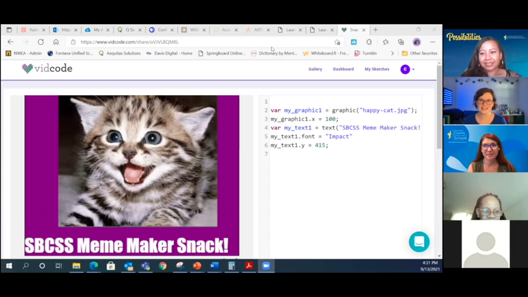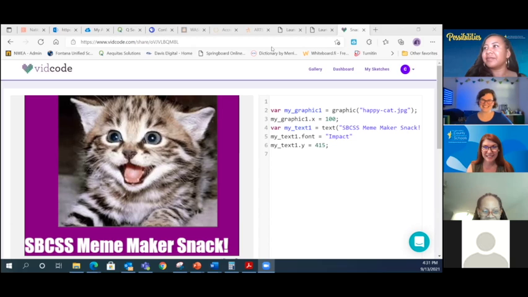You got text and font, and you changed the X and the Y. Yeah, I probably should have adjusted it a little bit more to the left, to the right. I was trying to figure out where to save it and how to access them again. That was my biggest concern: if I make something, I want to get to it again. Very cool. You did that in like 5 minutes, so that's pretty darn awesome. That's what I liked about it.